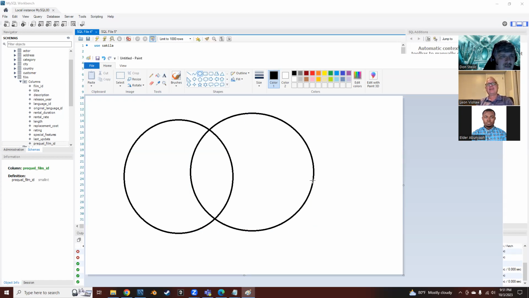Venn diagrams are where you have two circles and it ends up being three sets.